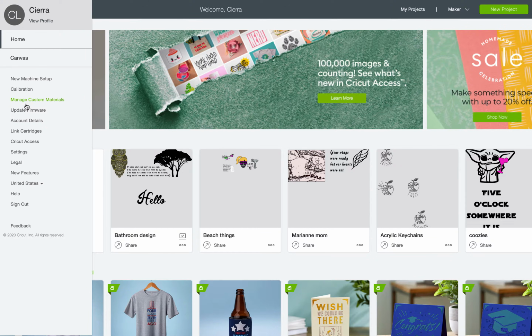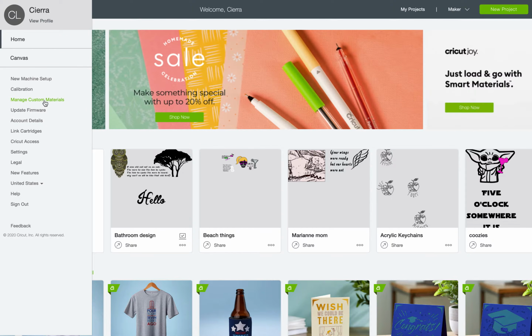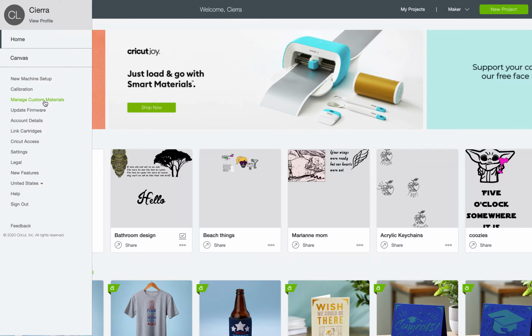You can manage your custom materials here as well. This is something new I haven't really played with very much yet, but I'm assuming that it's where you can go in and change the pressure points for some of your materials. Say if you're cutting cardstock and it's not really cutting through, and every time you're going in and changing the pressure to more pressure, this is where you can do it so that it automatically does that.